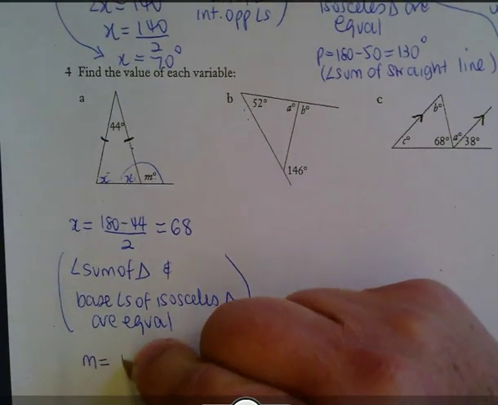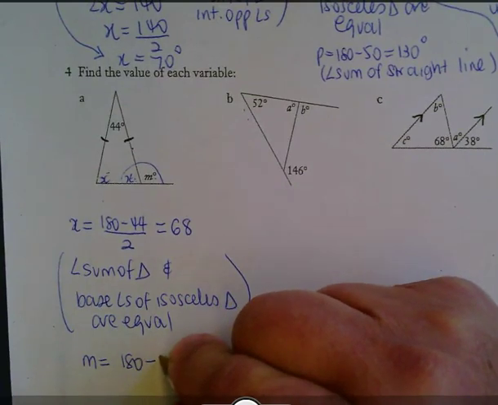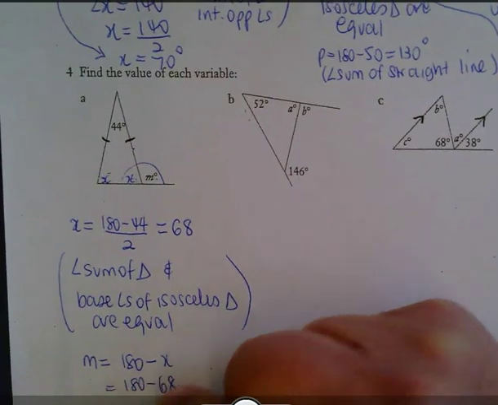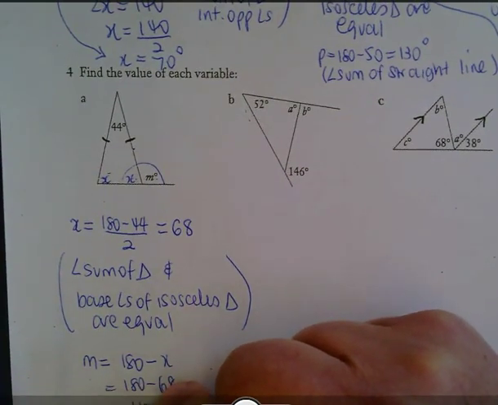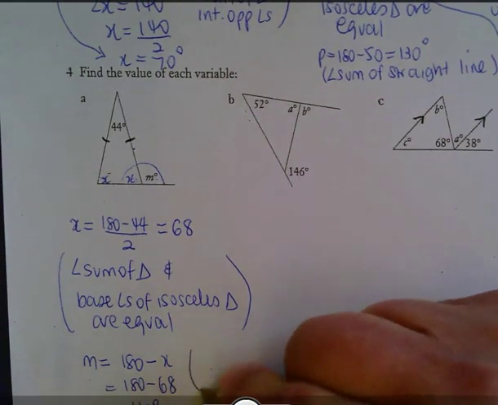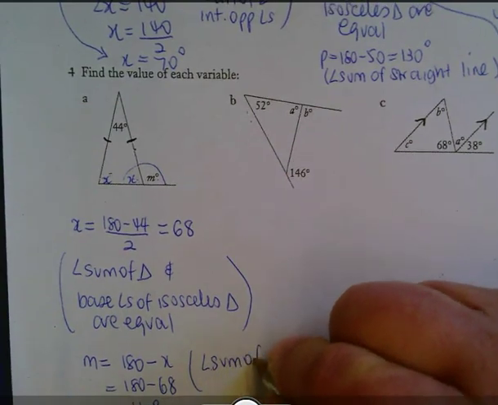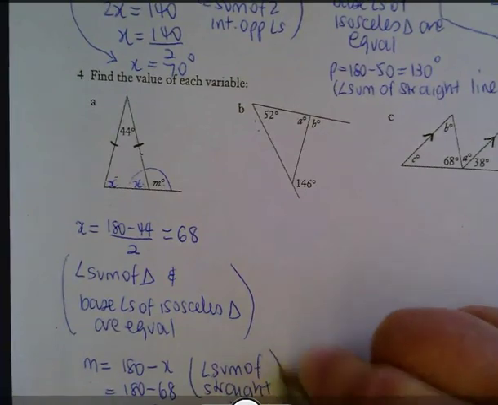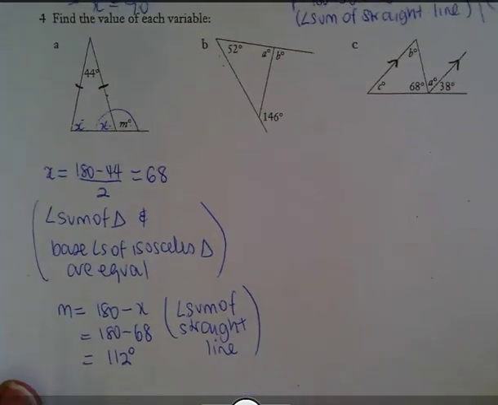M is 180 minus X, which is 180 minus 68. It's a straight line, which is what? 112? So would you just do angle on the straight line? Yeah, much easier. Angle sum of straight lines. So girls, you don't have to go for the complicated reason. I know this exercise is exterior angle of triangle, but when the diagrams get more complicated, sometimes you don't need to use it. All right?